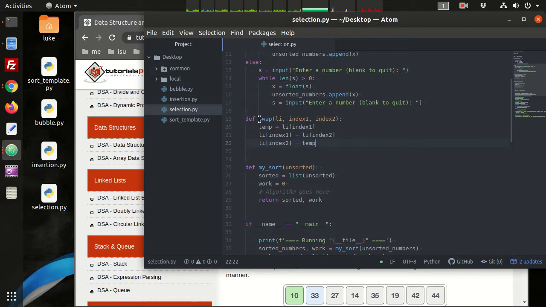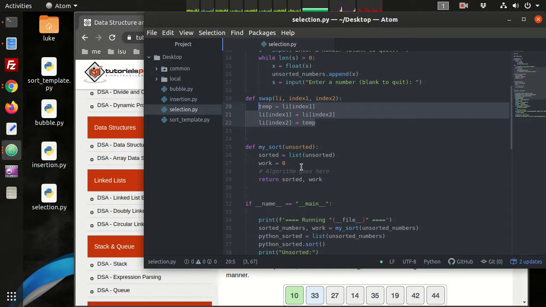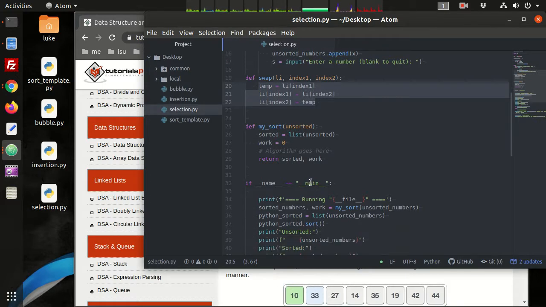So if swap was expensive, maybe this swap function takes 100 units of work. Well, you'd want to minimize that swap function. Comparisons might just be 1 unit of work. All right, and again, this depends on the CPU, but generally speaking, comparison would just be 1 unit of work, 1 CPU cycle, compare 2 numbers, and get a result.